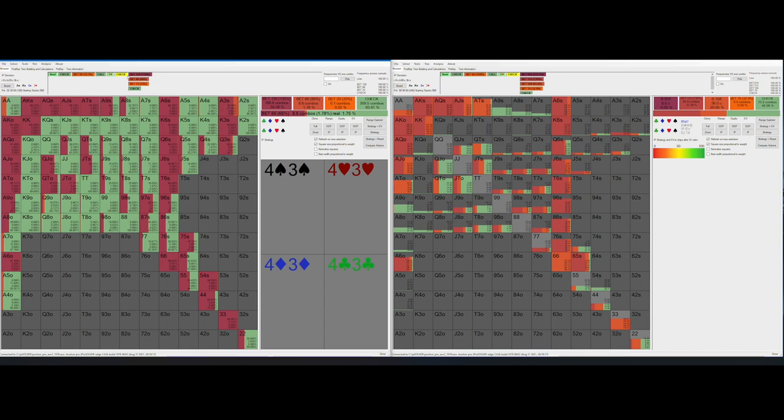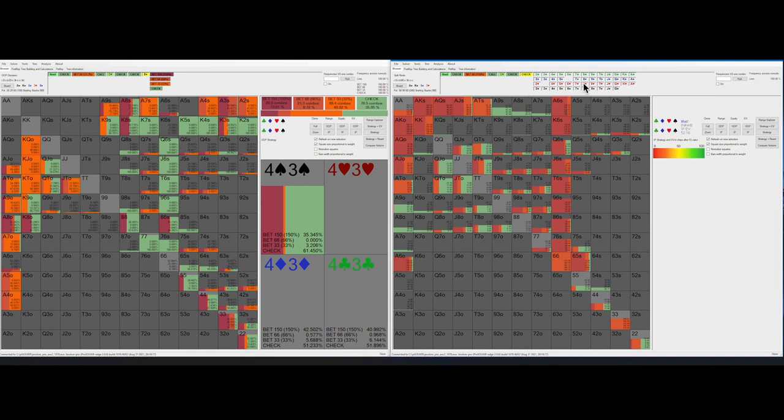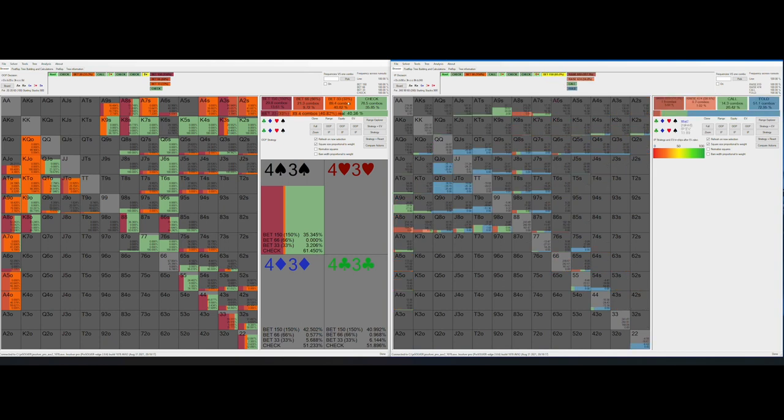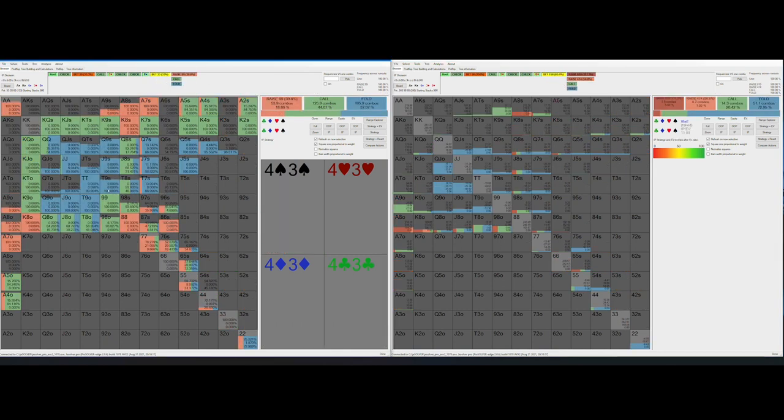And on the left, you can see what happens is when we get to this node and we check back and then we face, let's just say the eight of hearts, same thing here, we check back, we face the eight of hearts, and we'll just pick the most common bet size. So here it's 158, and here it's just a third. You can see it's very tough, because now we have all these hands in this line that have to pure fold the river, and it's kind of hard to navigate this. Like, calling pocket queens and then folding pocket jacks is very unintuitive, and then having to call a hand like a queen eight offsuit but then fold pocket jacks, again, it's just very tough to make that.